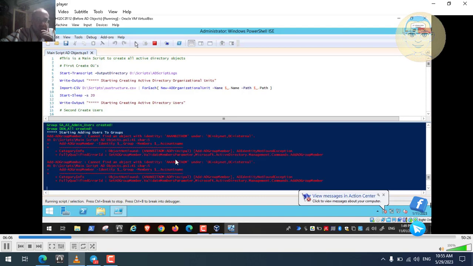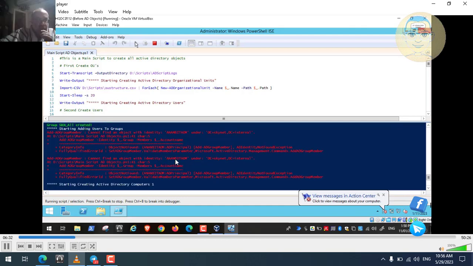Anyway, we will revise this at the end when we see the log file concerning this script. So these are normal errors. I know this. There are two users that are not created, or I didn't correct the script to add them to the correct groups. Anyway, now it will begin the next phase of the script.